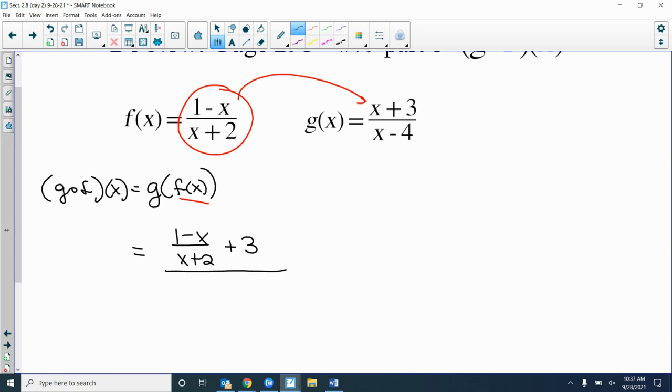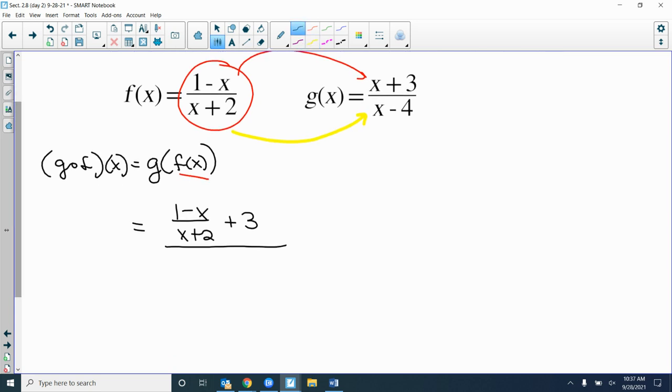All right, then what am I gonna get below on the bottom? 1 minus x plus 2 minus 4. Okay, that x gets taken out. 1 minus x plus 2 minus 4. All right, that's the main thing. If you mess up that part, then the whole thing's blown up. Hopefully you agree with that.